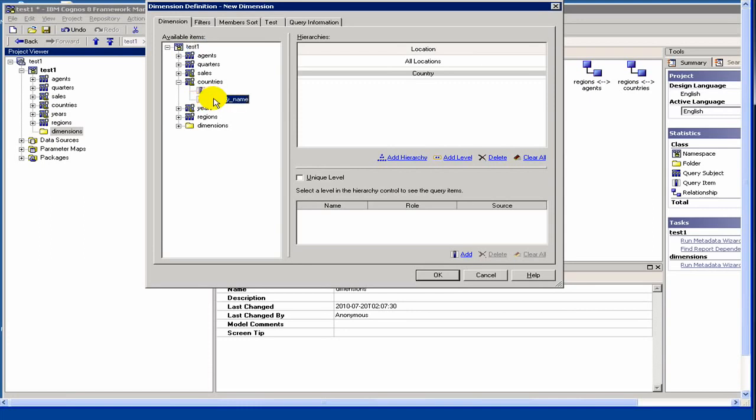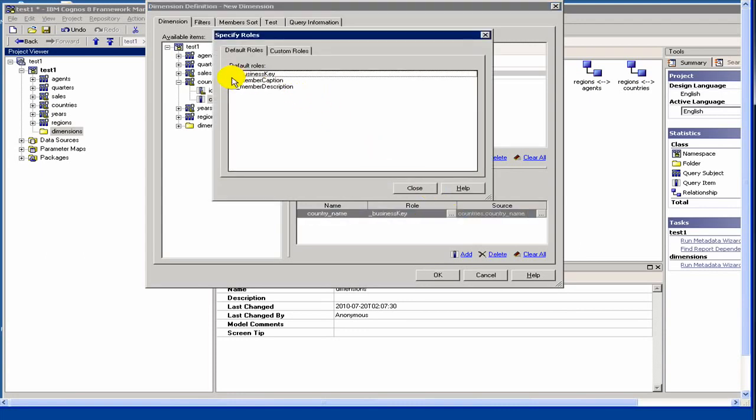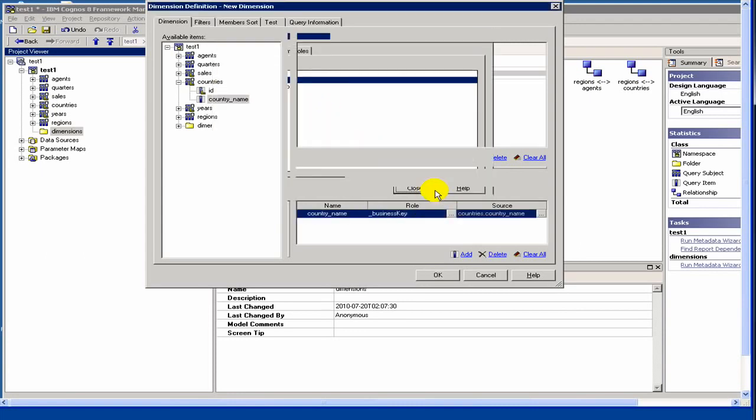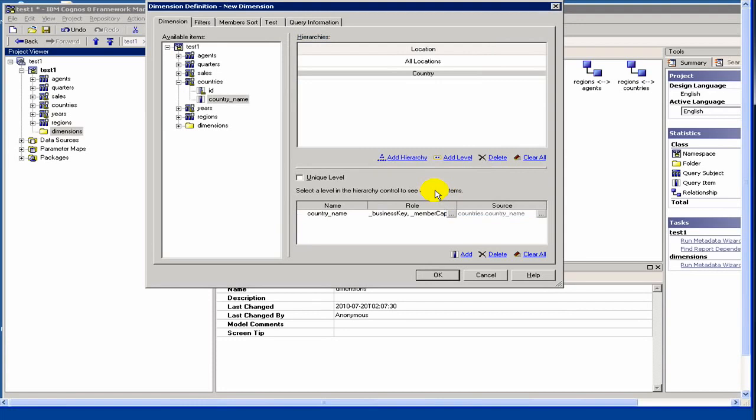So you add the country name and drop it in this particular one, and here it will ask you the key and member caption. So you select key and also add member caption here. What this is really doing is adding elements at different levels of that hierarchy, and for every level you have to have a key and also a member caption. Once this is done, I will run it and show you, and probably things would be a little more clear. Anyway, we have added a country.